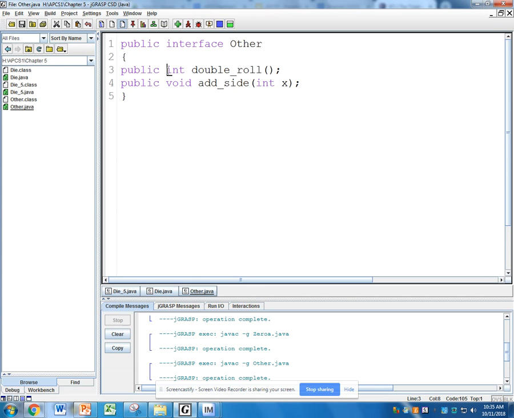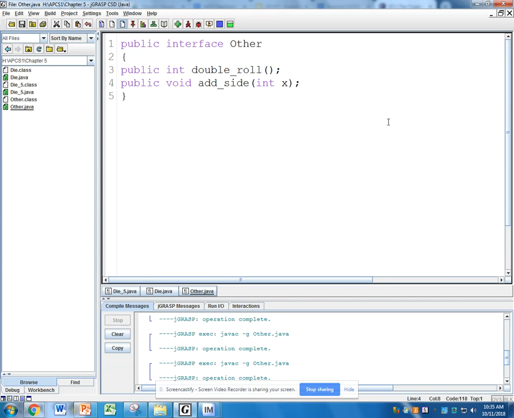Also, remember from earlier in class, we talked about the word abstract. As I said in class, by default, an interface is abstract, which means it's really not fully completed. The methods are not coded. It's just a method header. But I wanted to show you I could put the word abstract in there, or I can leave it off, which, to be honest with you, is usually what I end up doing. I'm just like you. I don't like to type that much. Okay, so those are my promises.